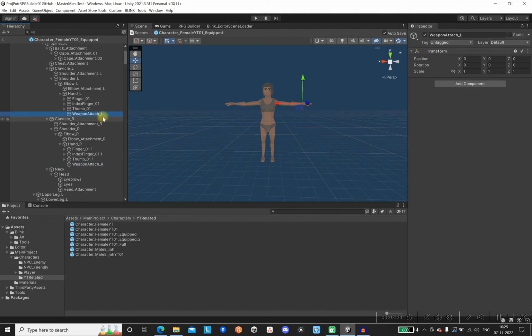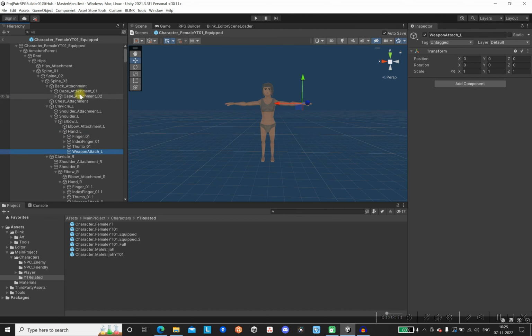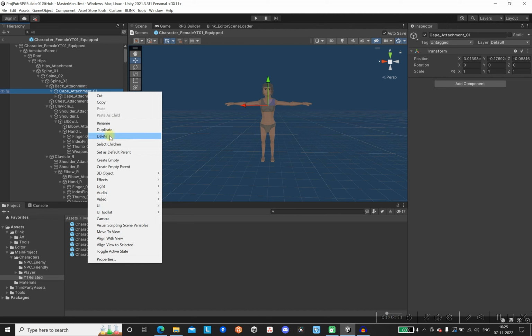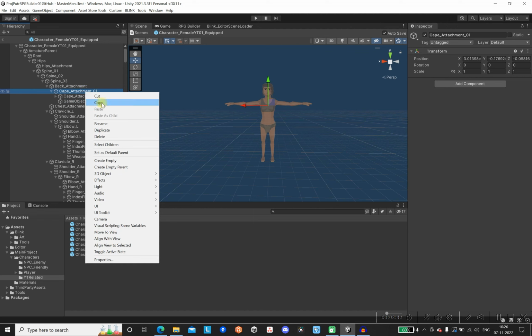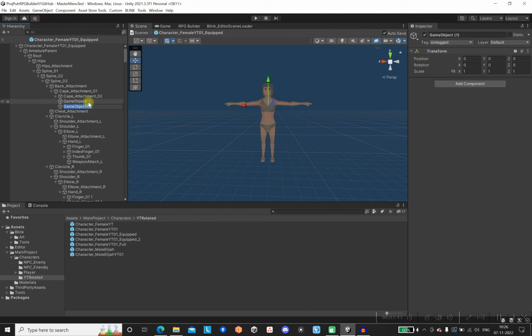Similarly, find the cape attachment game object under the spine. Create two empty children. Name the first one weapon holder R and name the second one weapon holder L. Note that you can choose your preferred location to create these slots.